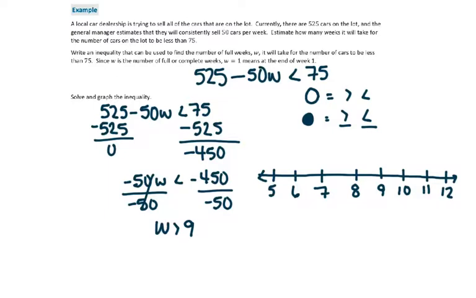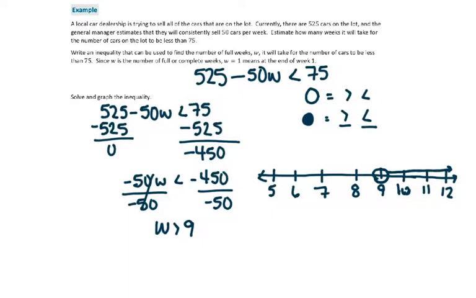And now, since I have an inequality that's just greater than, I'm going to put an open circle at, whoops, I did that incorrectly, I'm sorry, I messed the whole thing up. Sorry about that, guys. Here's 10. Okay, so I'm going to put an open circle at 9. And from my open circle, I'm going to draw an arrow to show that I'm showing greater than or more than 9. So my arrow is pointing away from 9 to the right on my number line to show greater than 9. And I use that open circle to show that I'm just saying greater than. I'm not saying greater than or equal to.